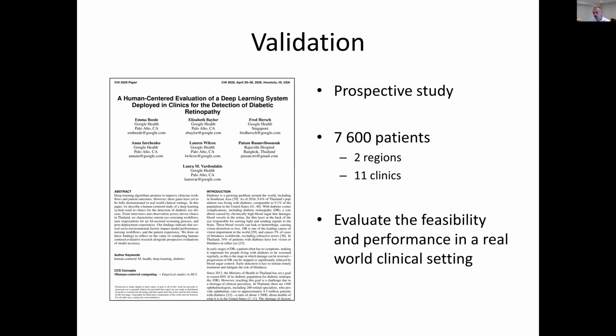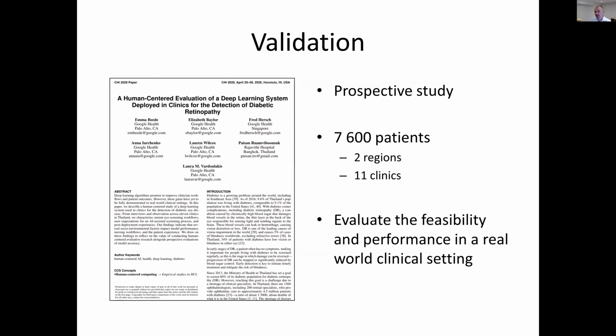And when we look at the resources available for this program, there's about 1,500 ophthalmologists in Thailand and 200 retina specialists for a diabetic population of 4.5 million patients. The existing workflow in Thailand is that there are these clinics which are staffed by nurses, and they'll screen for diabetic retinopathy, they'll provide diabetes education and foot care. In terms of the eye screening, what would happen is that the nurses would take images of the retina, upload them or send them by CD to an ophthalmologist. They'd be reviewed by an ophthalmologist at some point in the future, and patients who need a referral would receive a referral. The whole process would take about 10 weeks or so.